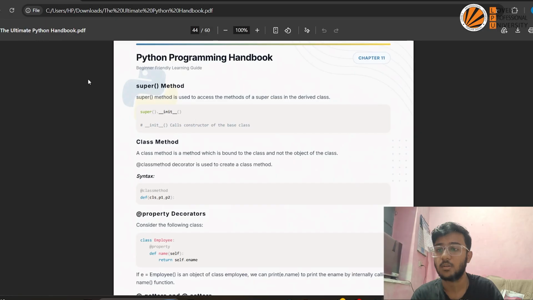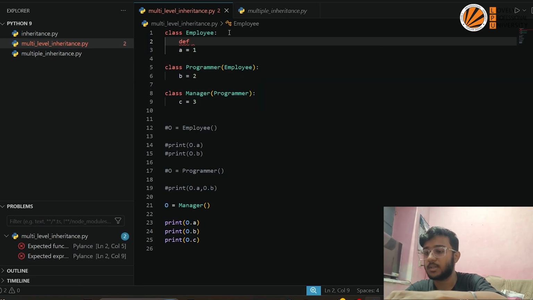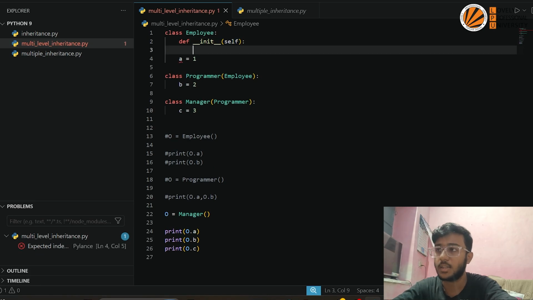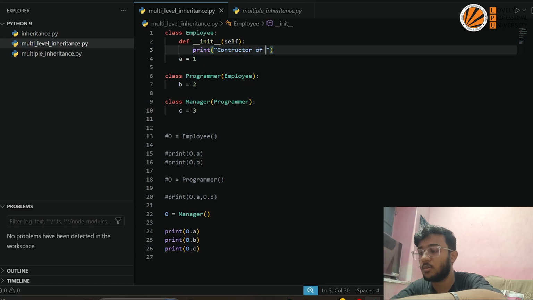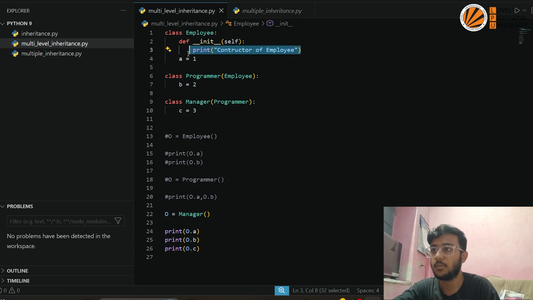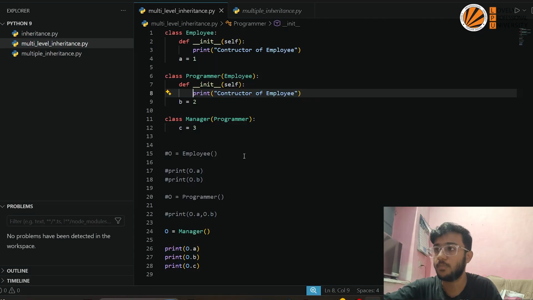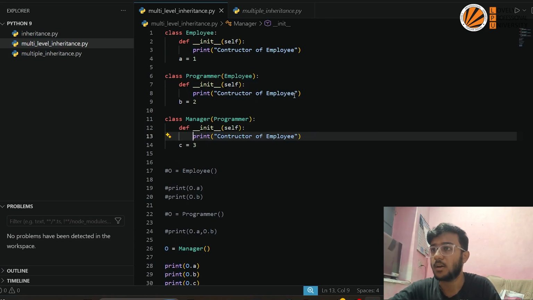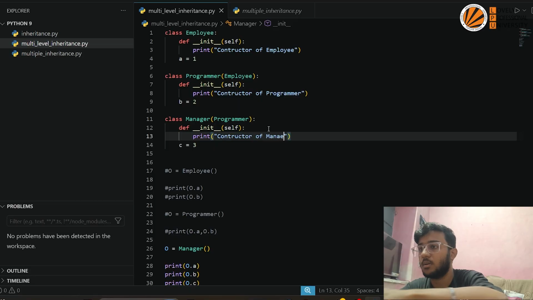Whenever we call a constructor, suppose in multi-level inheritance like this, if I create a function here, or we call the init constructor, and then I give it, suppose, print constructor of Employee, and I copy this and paste it here, then come back and paste it again, and now I have to change this one to Programmer and this one to Manager.